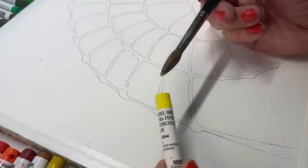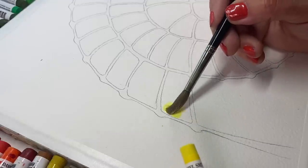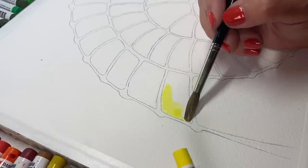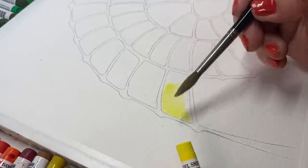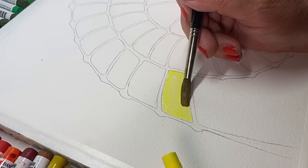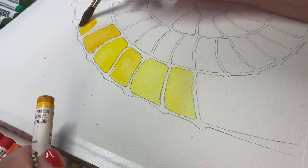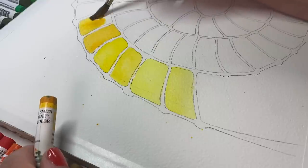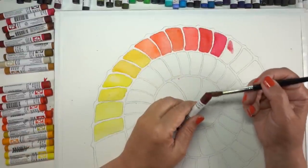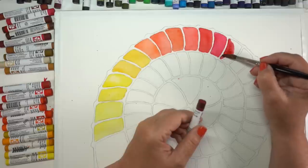Now let's talk about the colors available in sticks. These 62 colors are part of the Daniel Smith collection. So if you have a Hansa Yellow Light that you've been using in tube form and you want to switch to the stick form because they are less expensive, the color is going to be identical. Daniel Smith is really good at matching over the decades so the color is always going to be the same — no variation — so you can certainly make the switch on any of your colors without getting yourself in trouble in terms of color matching.